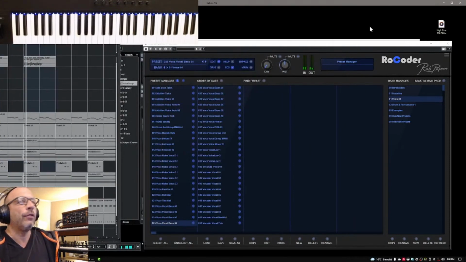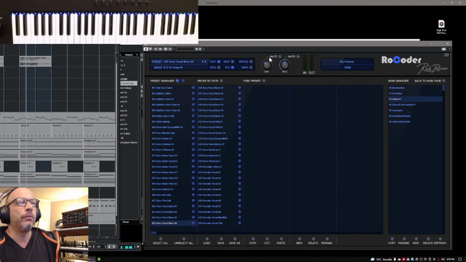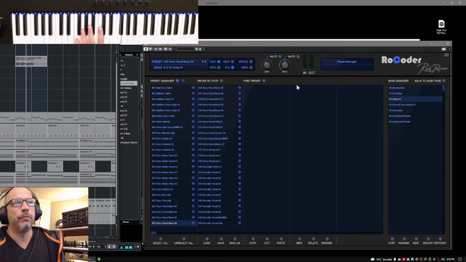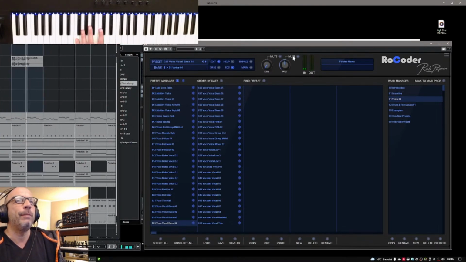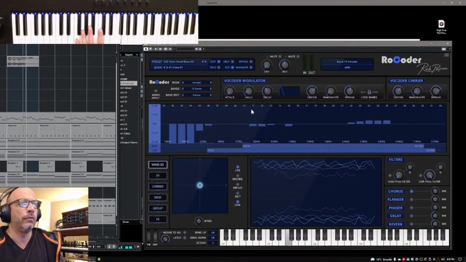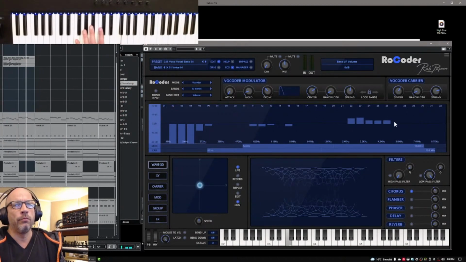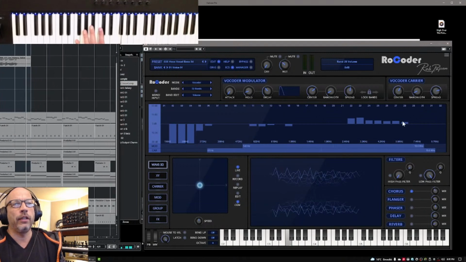So it depends really on the vocal. A little bit of original voice makes that you get a better result. But of course, also with the EQ, with the bands, you can do things. So when I go back to the main, here you can change the... So you hear that makes a difference.